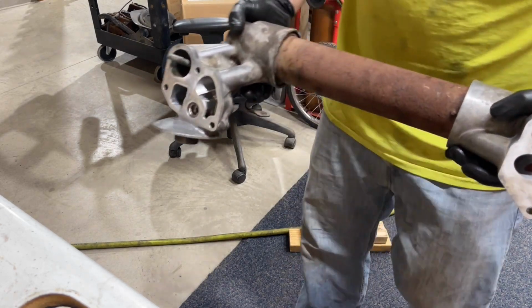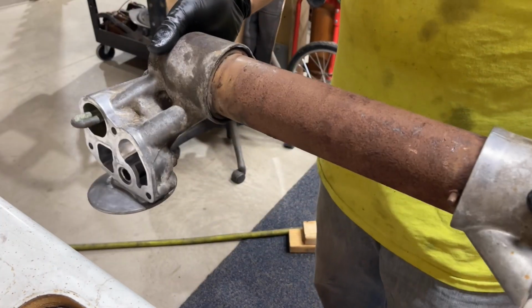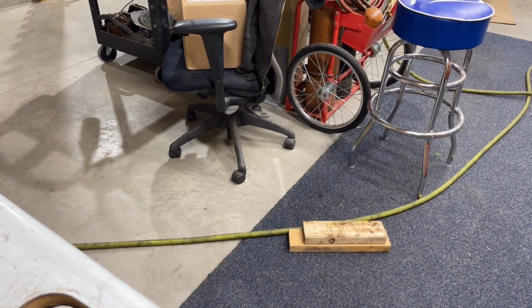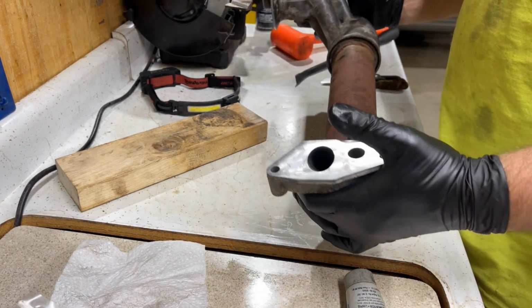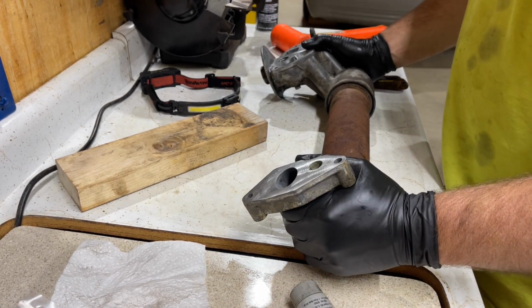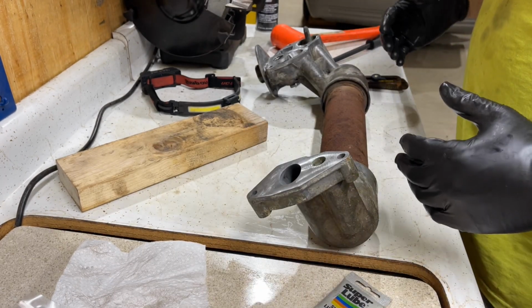There we go. So this is what it looks like fully seated. You can see that pin's real close. This one's all set in too. So that's an oil cooler rebuild. So this is your cooler. It's all rebuilt here. And if you use a high quality lubricant, like I've used Vaseline before, but this Super Lube works really, really well and lets you get it all put together.